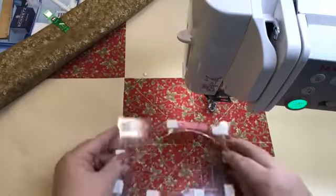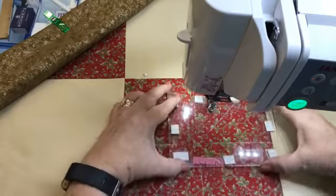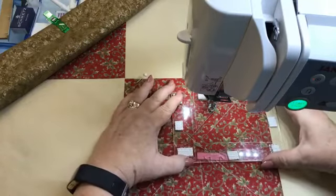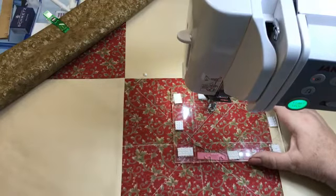So the first one I'm going to do, and I always have to look at this, is I am going to be doing this. Megan, I need my design showing over there. I'll have to look at my handout.